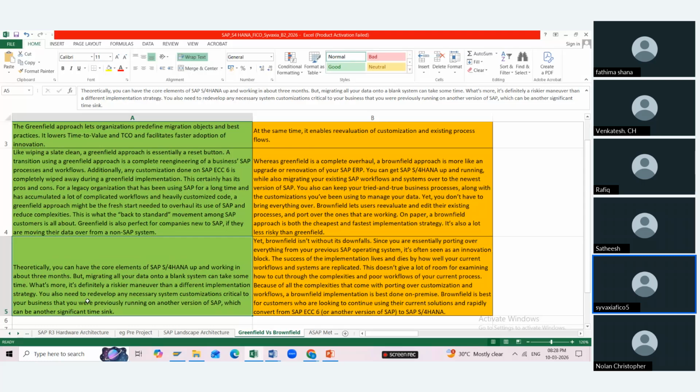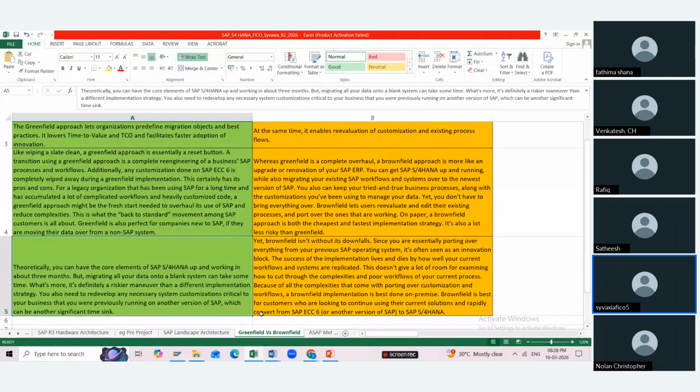That might take some more time. That is definitely riskier than a different implementation strategy. You also need to redevelop any necessary system customizations critical to the business which were previously running on another version of SAP. Again, it can be a significant time sink.